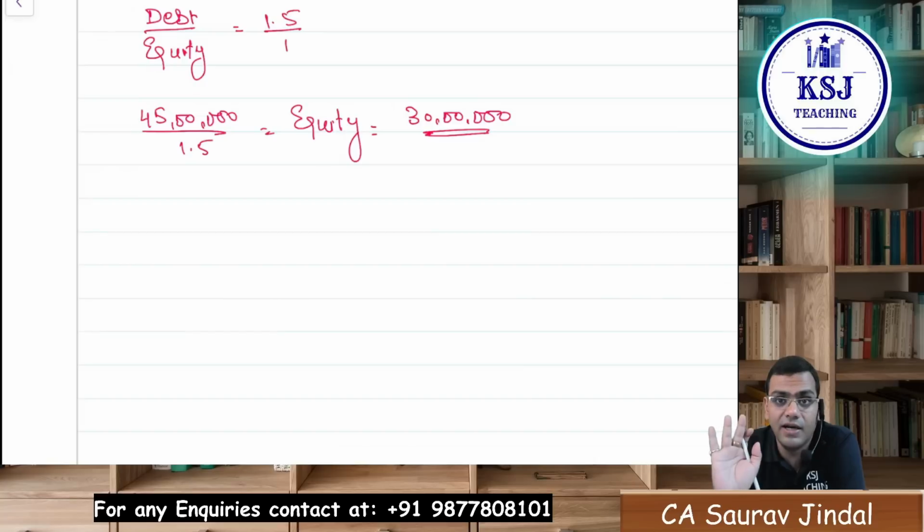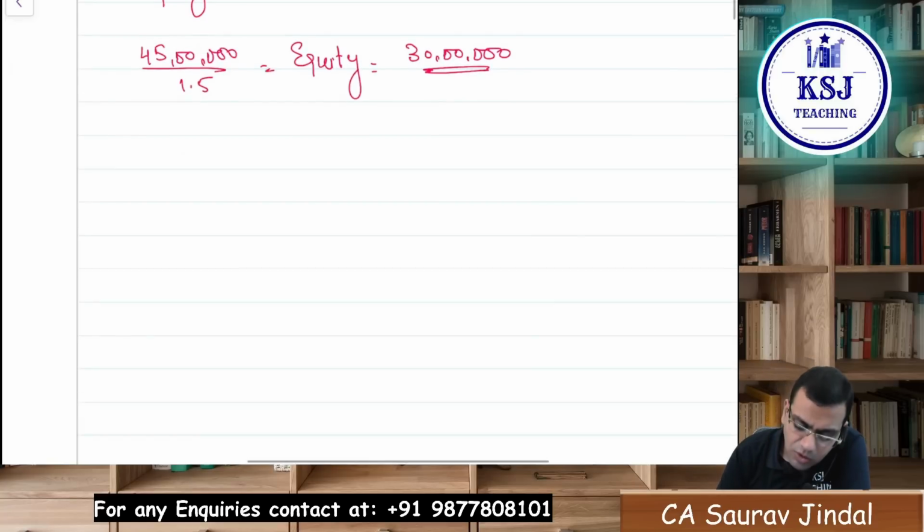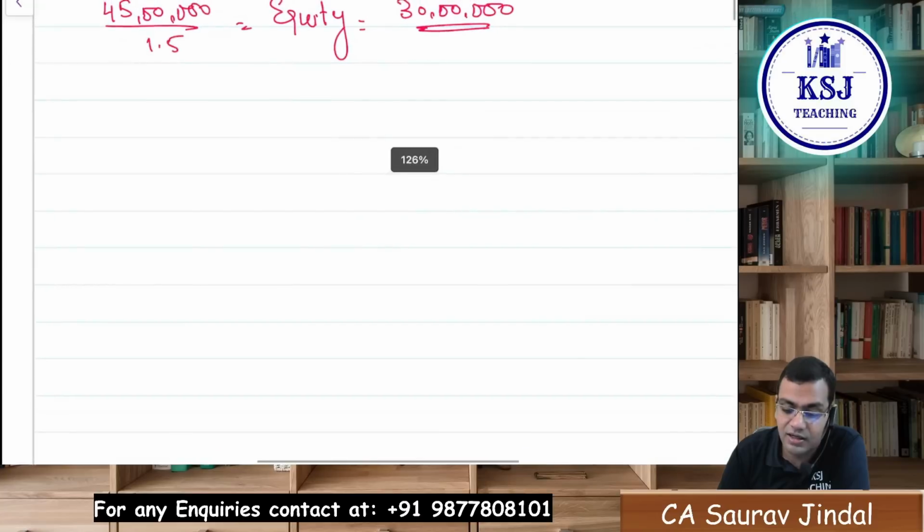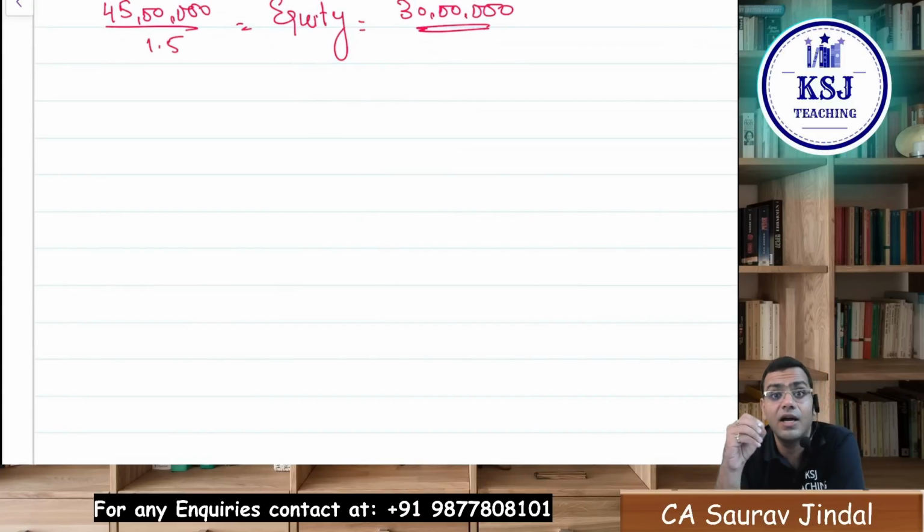Everything I have explained in detail. Yes. So what is given, sir? Return on shareholders fund is 54%. What is that return means? Return means the earnings after taxes, because that is the amount that is left for equity shareholders, right? For preference shareholders, for equity shareholders, for reserves, what is the amount, that is what is the return? Everything is to be paid out of the earnings after taxes. Preference dividend to be paid from EAT, reserves to be created from EAT, equity shareholders to be paid from EAT. So what is the return here for shareholders fund?